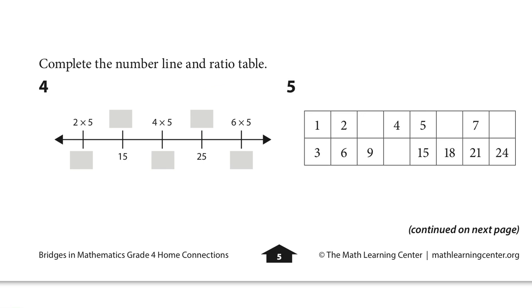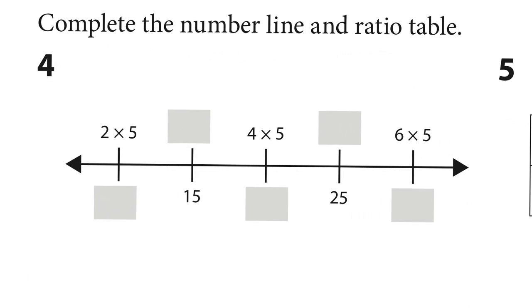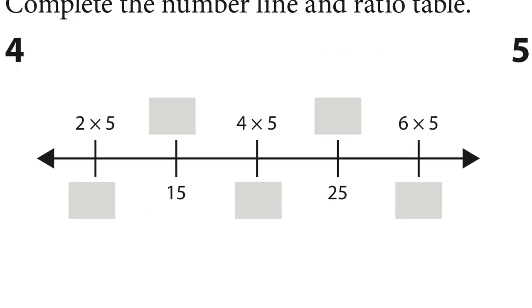Speaking of number 4, we have a number line here. Let me zoom in a little bit so it gets bigger. Looks like 2 times 5, something, 4 times 5, something, 6 times 5. It looks like we are counting by 5s. That appears to be something really important. So I'm actually going to skip a step maybe and do a times 5 in all of these boxes because I know it's something times 5.